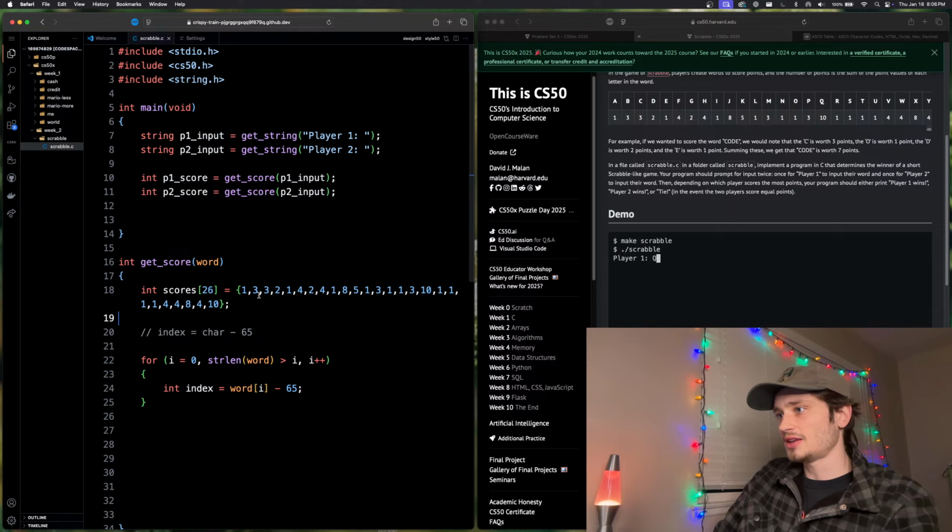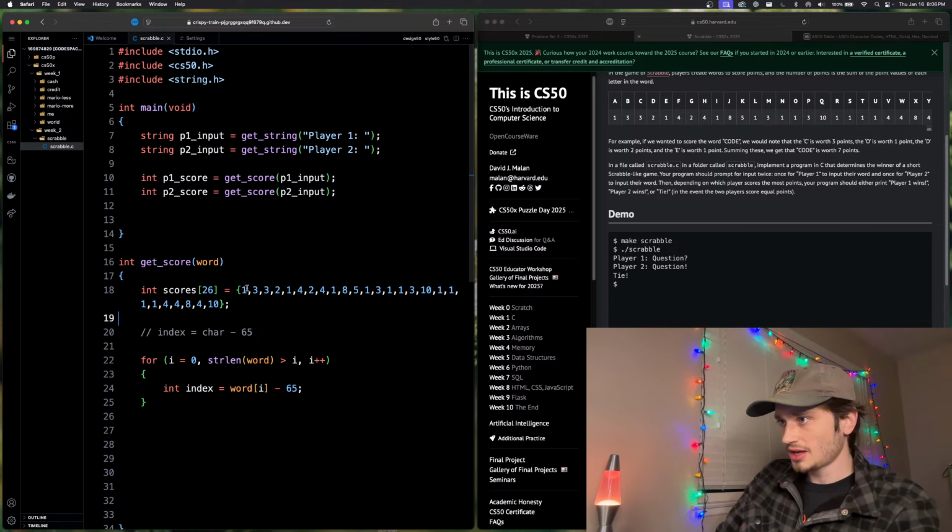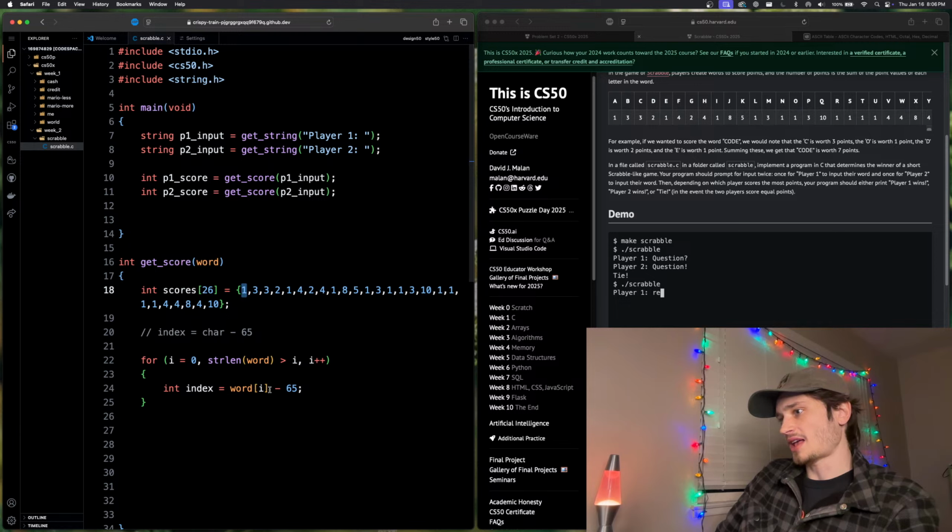So if we give a first letter of A, if we say apples is our word, A would correspond to index 0 or a score of 1. A has a 65 value, which gets reduced down to 0 here.